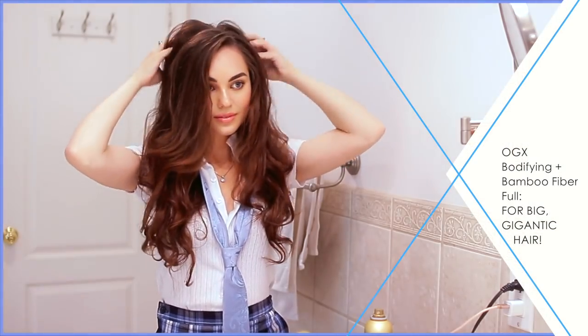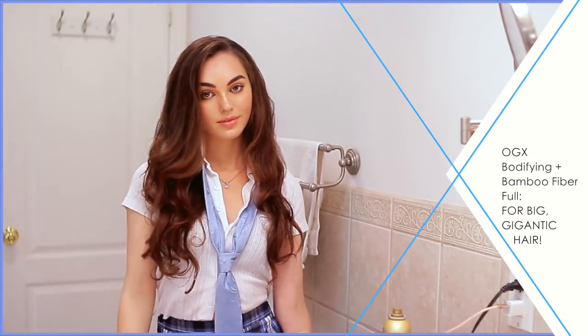This spray, like the rest of the line, has bamboo fibers, and the mousse also has plant collagen to help achieve this look.